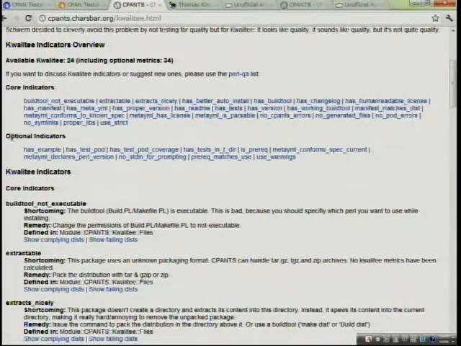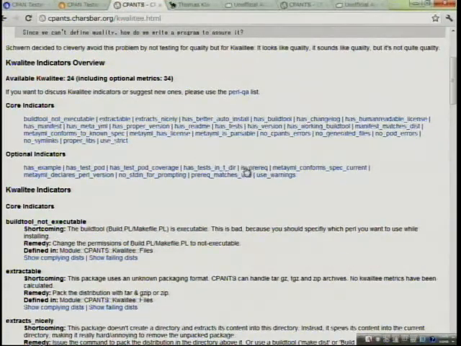And 10 optional indicators: has example directory, that distribution has some examples, or test pod coverage. That distribution has some tests in the t directory, or is it used somewhere?